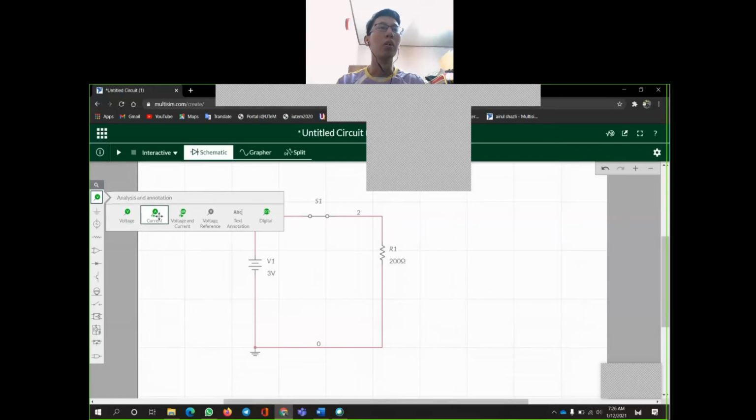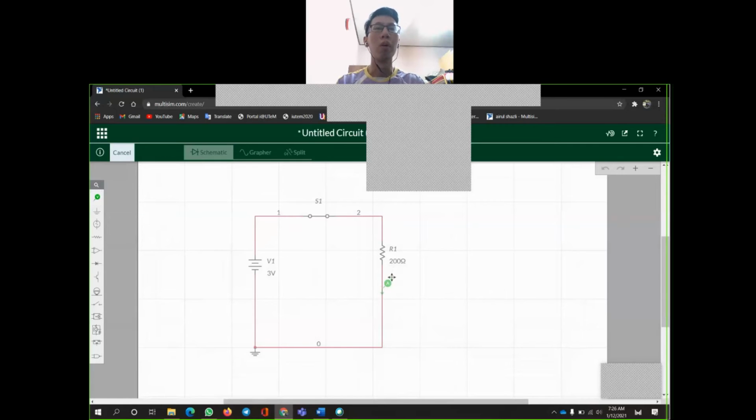I use the current probe, then I click run. So you can see the current intensity in the circuit is 15 milliamps.